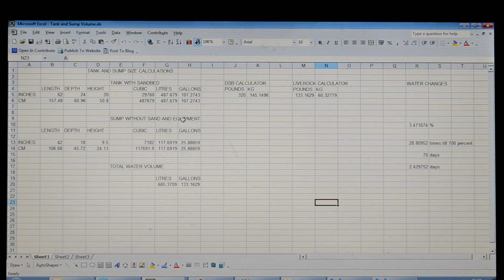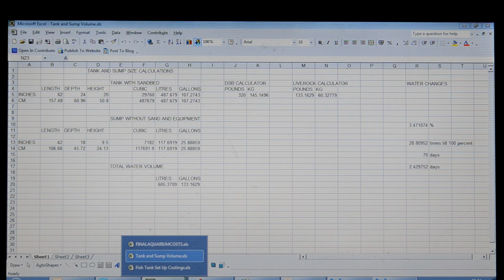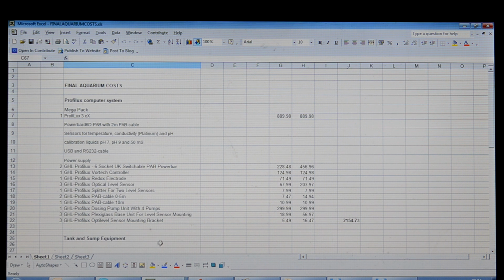This has just shown me, when I'm planning from live rock and sand, I need to know the volumes of the sump and the tank. So it's a little Excel spreadsheet I've worked out, in litres and gallons, converting litres to gallons and all that. It's a bit of a pain because some people have it in litres and gallons, and converting that to kilos and pounds is a big pain, frankly. So I've done a spreadsheet so that I know what the measurements are in every single equation.